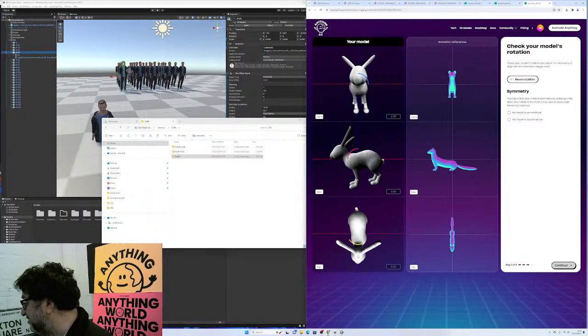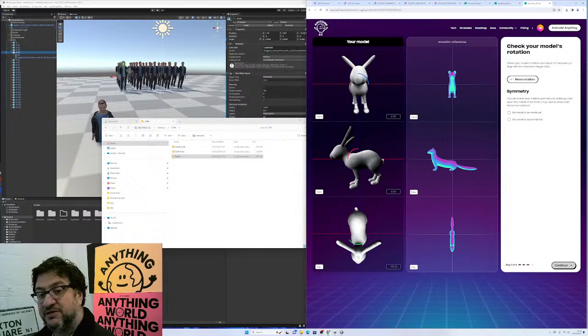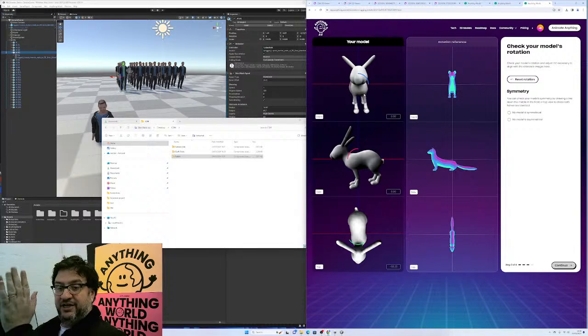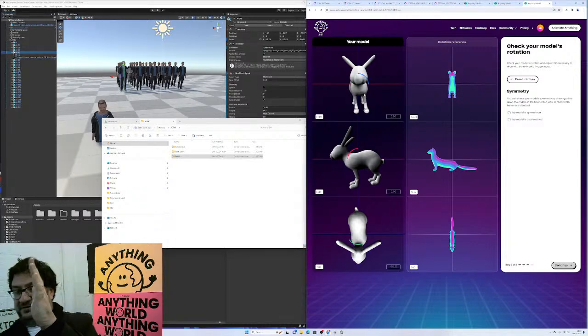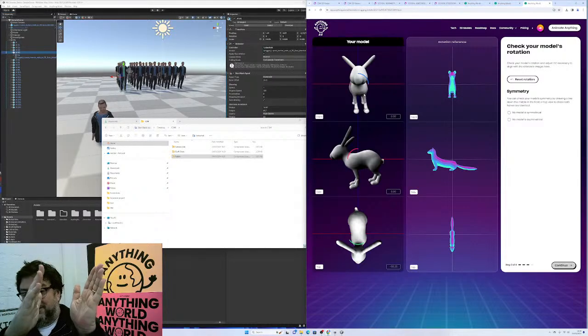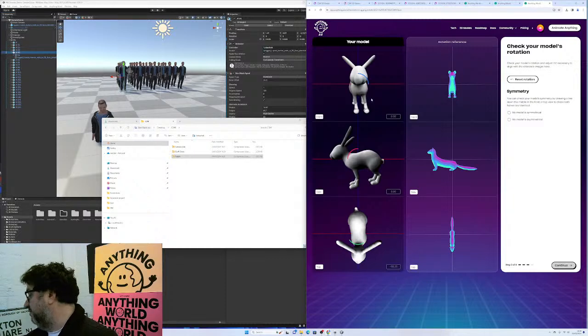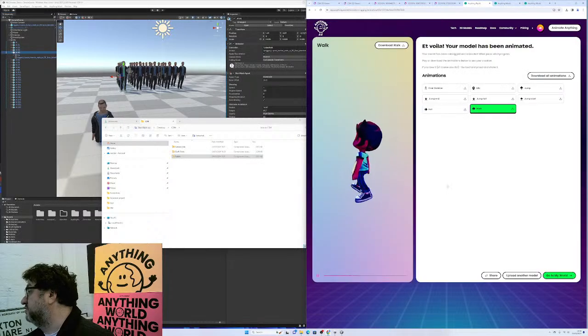Honest question, I don't know. Shame on me. I should know these things, right? I will study rigging. And you can see again, the legs of the rabbit are kind of at an angle, right? They're like this. So again, curious to see what's gonna happen. My model is symmetrical. Click continue. Our Quiff dude is being rigged.